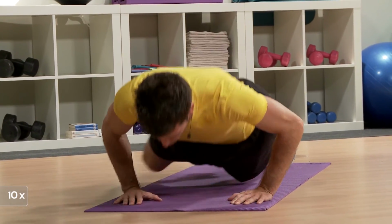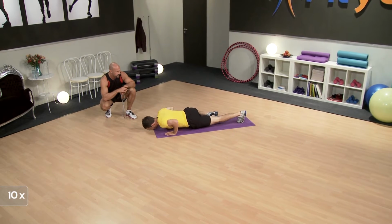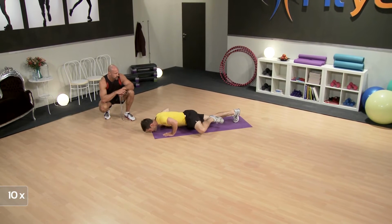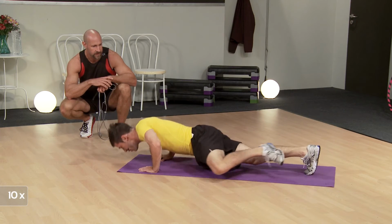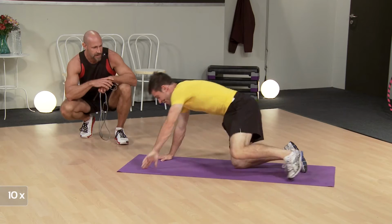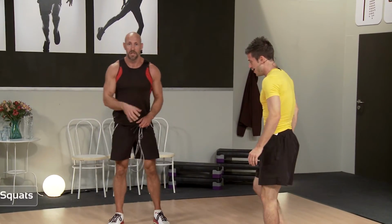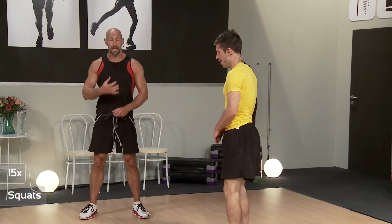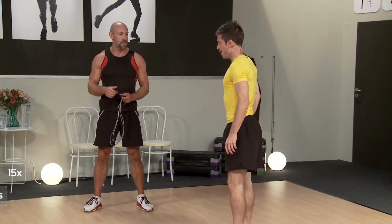That's great, Rich. Keep it going. Halfway. Good man. Go on, 2 more. Good. Fantastic. Okay, good work. So that's his 10 press-ups done, and now we're on to our squats. Chance to catch your breath a little bit. Keep that chest up, hips back. Nice big deep breath.